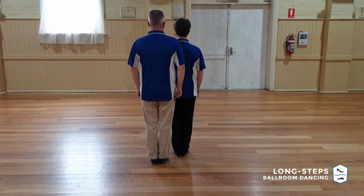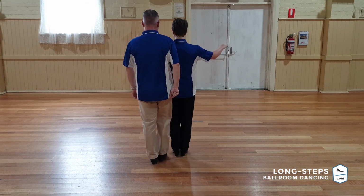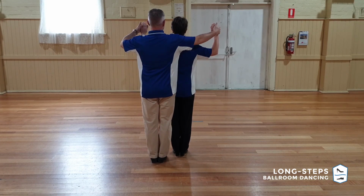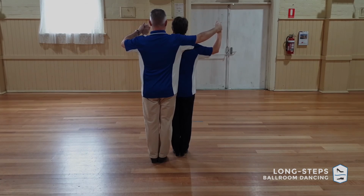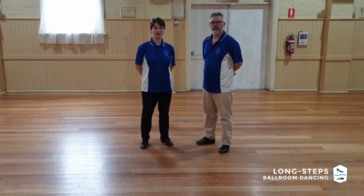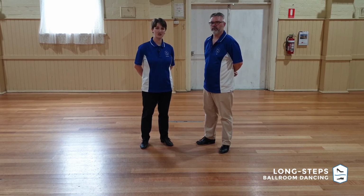If we take a quick look at the same position from the back, all the usual things. I'm off to the side a little bit. We can move our legs nice and comfortably. If we put our arms up, you'll see that Ian's right arm is definitely more extended than his left to accommodate my hold. Now, in this particular dance, that extension of Ian's right arm is quickly going to change as we do the first few steps of the dance. So let's have a look and see what happens.